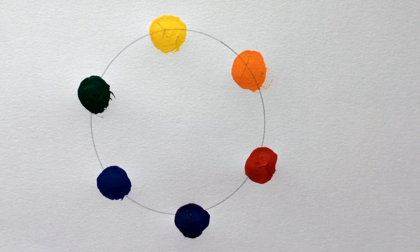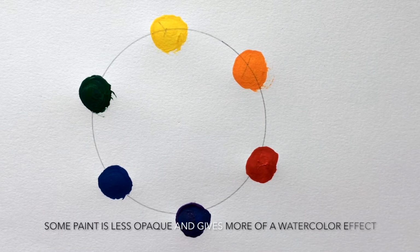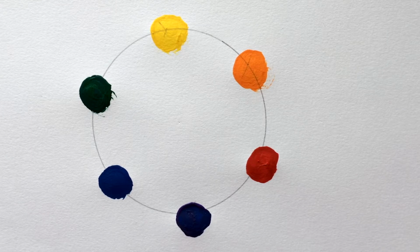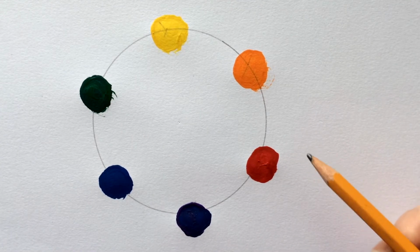So before I start showing you how to pour paint inside a clear glass ornament, I'll let you know about my thought process when I'm choosing which sequence to pour the paint into the ornament, which actually is important because if you put the wrong colors together and start moving them around, you could get very muddy colors and not vibrant colors. So here we have, I just did this really quick color wheel.